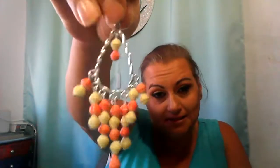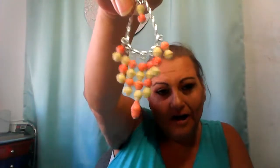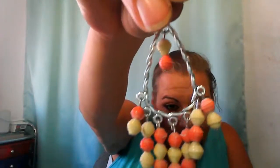So, earrings, silver with living coral, Pantone's color of the year. This is a twisted metal with a shepherd hook.